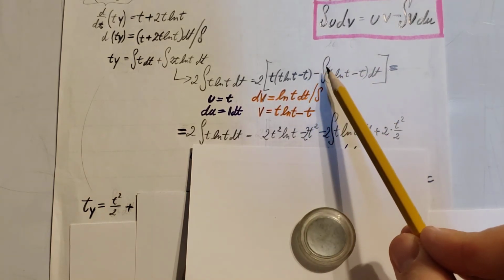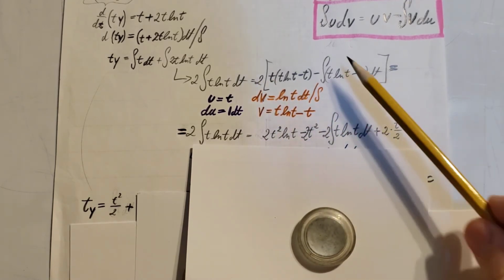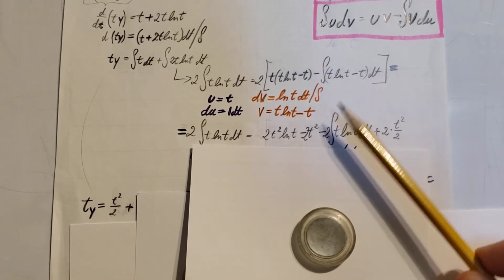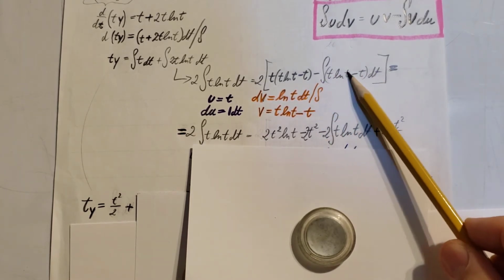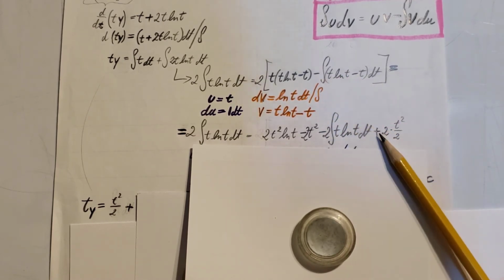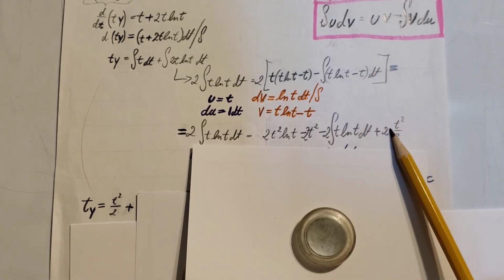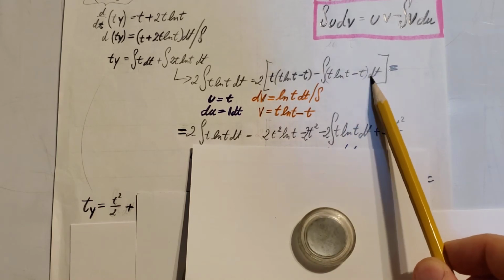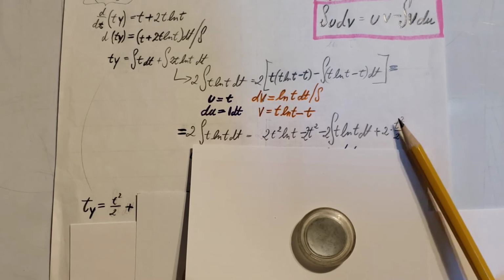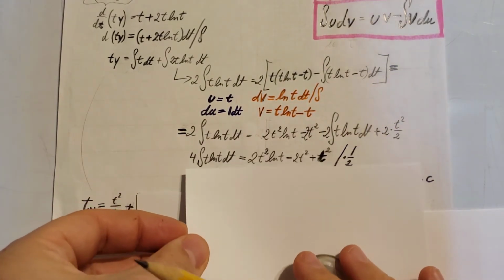Now minus the integral, but 2 times, right? Don't forget the 2. Here we can see that I can break this up right away into 2 integrals. So minus 2 integral of the first t ln t dt, and minus minus plus the 2 from the beginning times the integral of t dt. And I'm not gonna write it down, I'm just gonna instantly solve it. T squared over 2. Okay, let's continue.